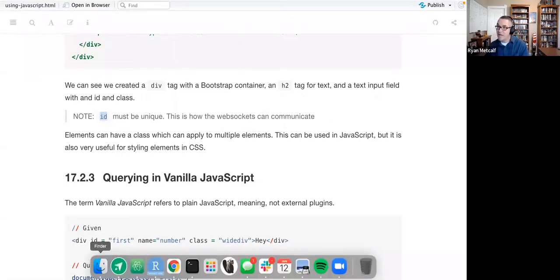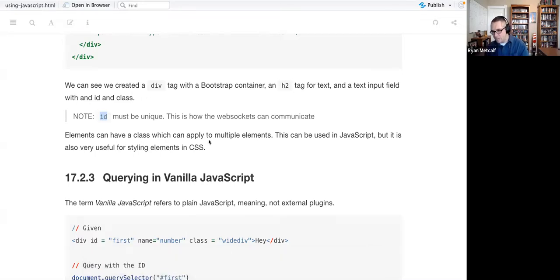I would recommend a tendency to avoid statically naming ID values. From a learning perspective, or from an early stage of development, it's probably a good idea to gain some recognition of what's going on. But then as you start to become a little bit better as a developer, let the system assign ID values by themselves. Okay. All right.